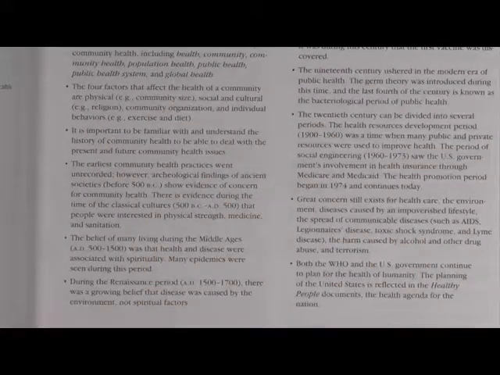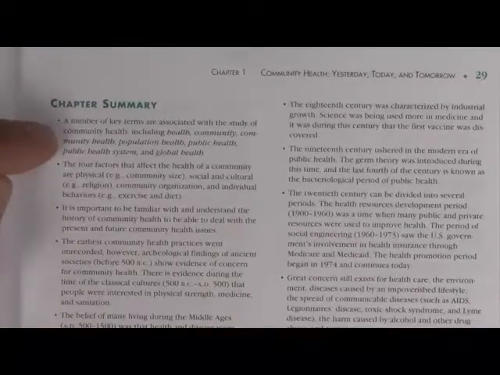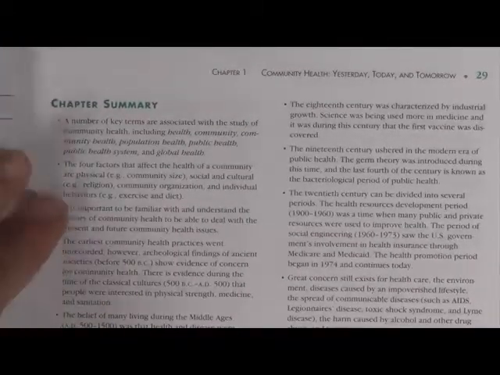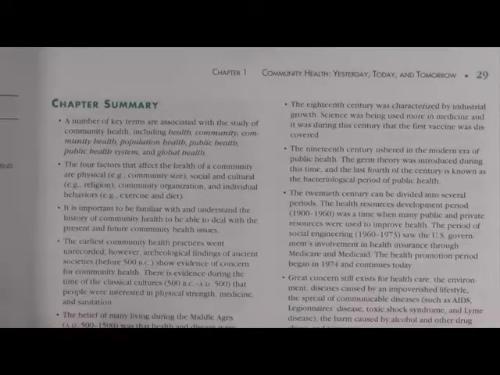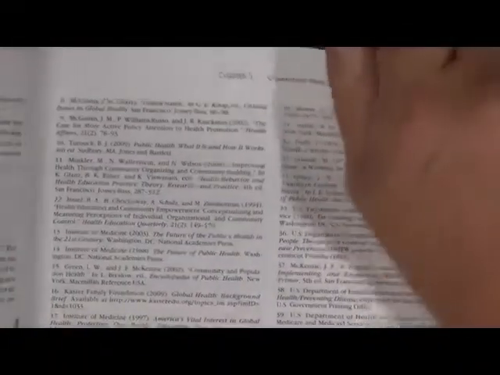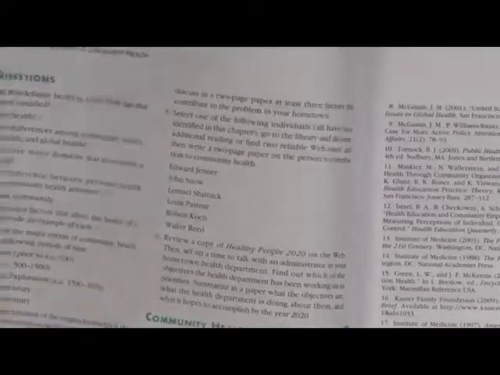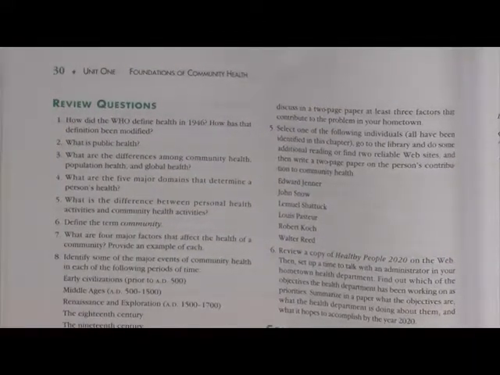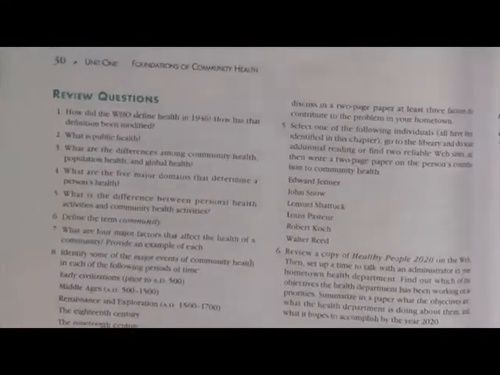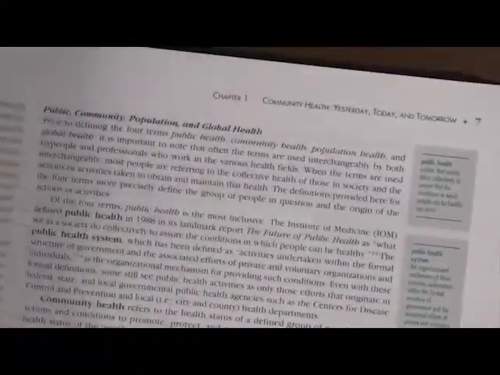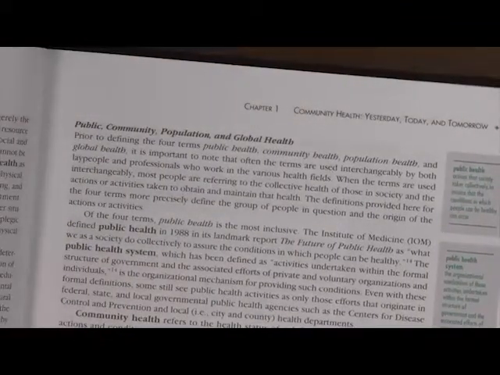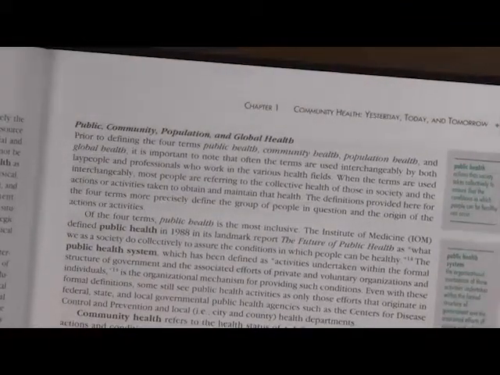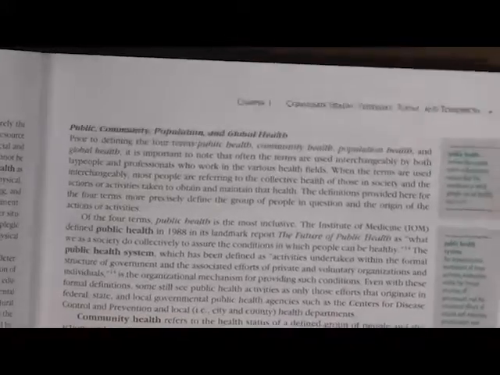Now, at the end of each chapter, you're going to find a chapter summary. Within the chapter summary, it provides where the chapter ends, if you will. So read the chapter summary and then look at the review questions. The review questions sort of tell your brain what you need to be looking for and what you should get out of the text of that chapter. So go through the chapter, read the terms, read the captions, look at any figures. Go to the end of the chapter, read the summary, and now you're ready to go in and read the details.